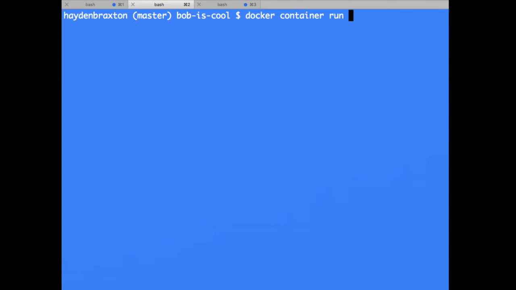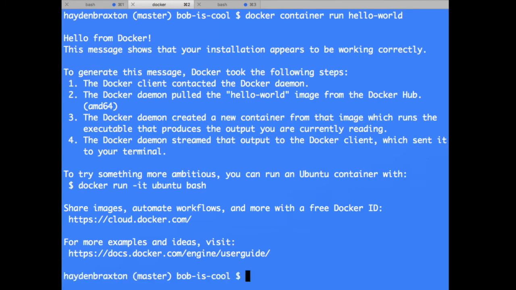There's lots of options you can pass to the run command, which we'll see in a minute. But the only other necessary argument you have to give this command is an image. So the name of the image we'll give it is hello-world. So we're going to type this and this only. And then we'll see that much. It prints out some text, and that's it.